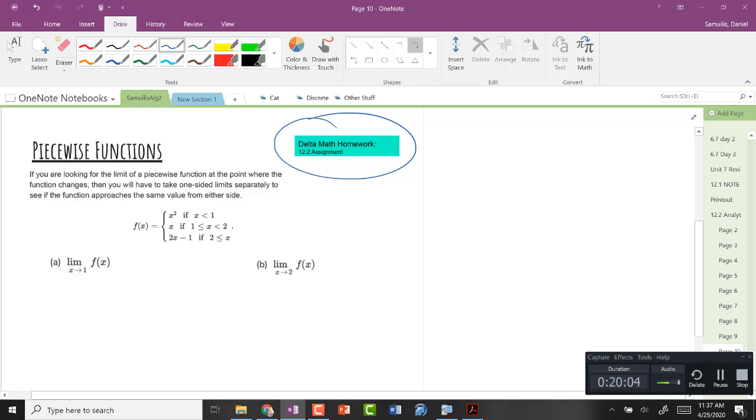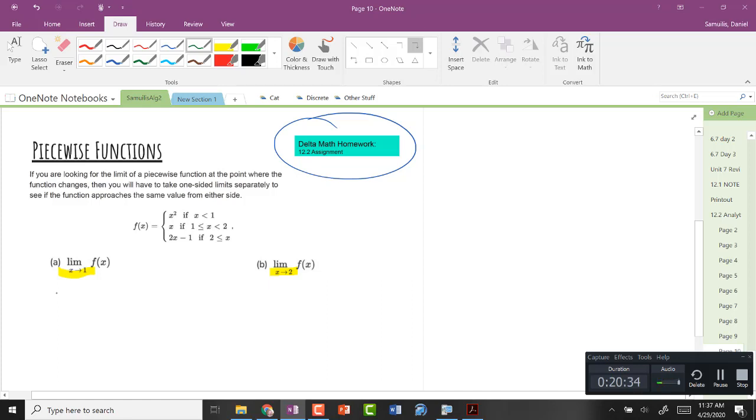Okay, so piecewise functions. I feel like we did this a little bit because we had piecewise functions on the actual graphs. But remember that for something to have a limit, the left side and the right side have to be the same value for the limit to exist. So when there's not a direction here, it doesn't state x approaches 1 from the left or x approaches 2 from the right. It's just saying 1. So the left and the right have to be the same. Coming from the left, the sides are smaller numbers.